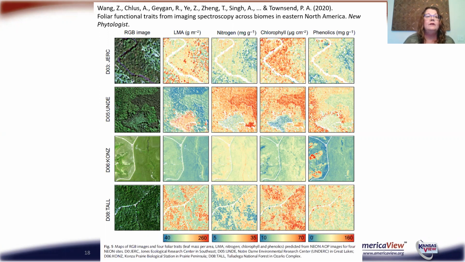And what we see here are some of the different indices in the columns, and then these are different site locations. They looked at more than this, but this is just one of the graphics. And then on the bottom row, we have Talladega National Forest in Missouri. And then the second one up is the Kansa. And so we can see that there's information provided by the camera system. So red, green, blue.